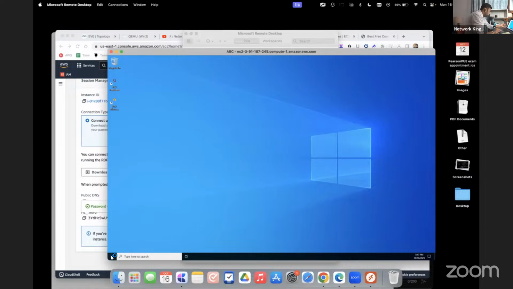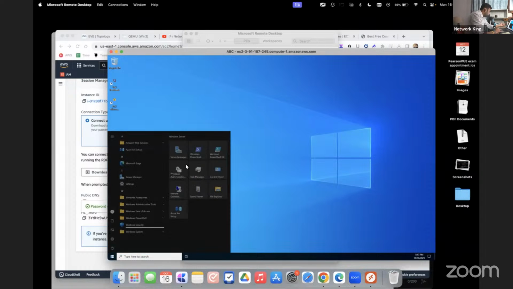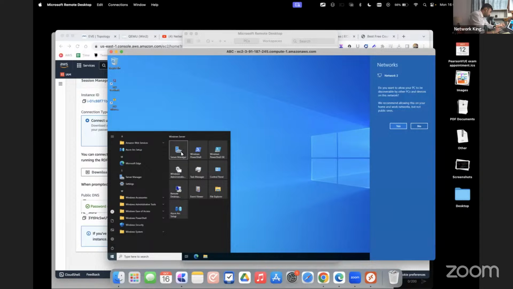Yeah. So you can create your server if you learn about Windows Server, Active Directory, and all. If you know those things, you can build an Active Directory inside a cloud. You can build DHCP server, DNS server. Okay, so all these things you can see Server Manager, and you can create your office server in the cloud. Okay, so you can see how cool is that.